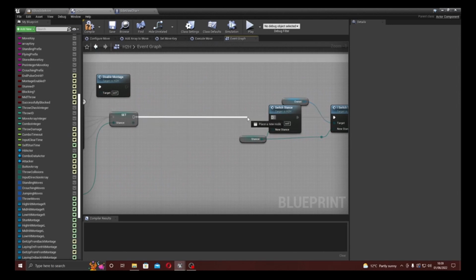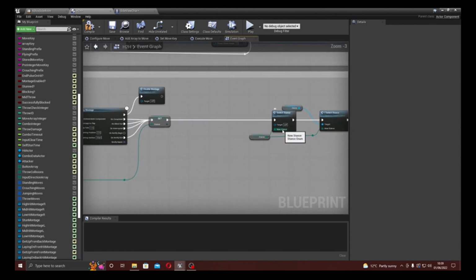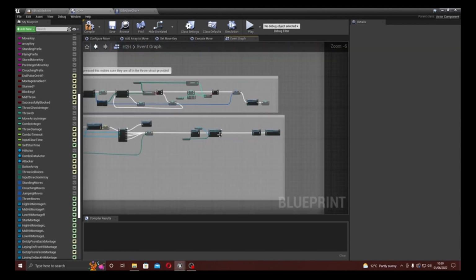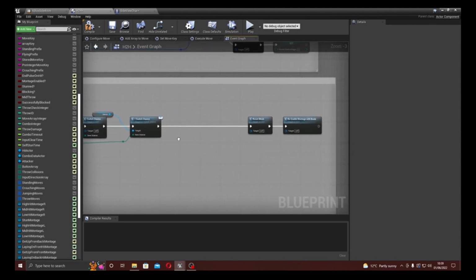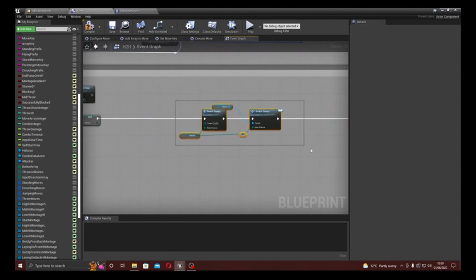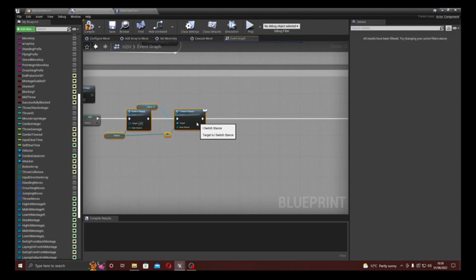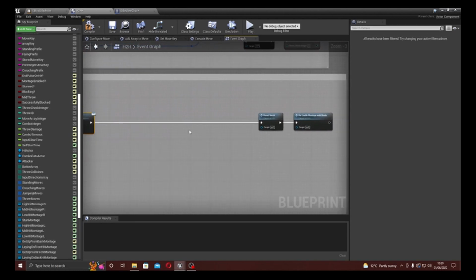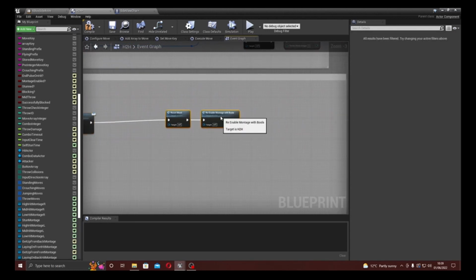I remember I was trying a lot of stuff to get this to work. That's less work for the computer, isn't it? Right, and re-enable montage with balls right at the end.